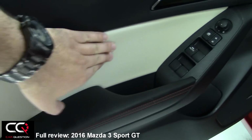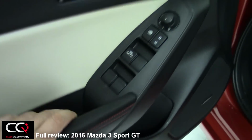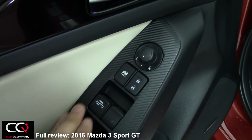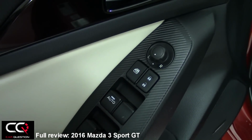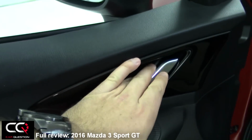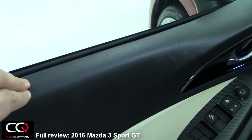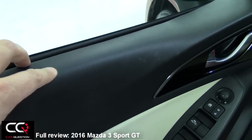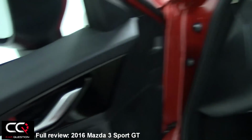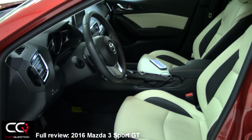So right now, you've got good leather once again. You've got nice red stitches. You've got also a little bit of carbon finish. Well, it's plastic, but it's carbon style finish that you have right there. You've got piano black accent, nice aluminum, and a little pieces of plastic, which is a little bit harder than the usual that you find in the car. Nice and inviting as soon as you step in.